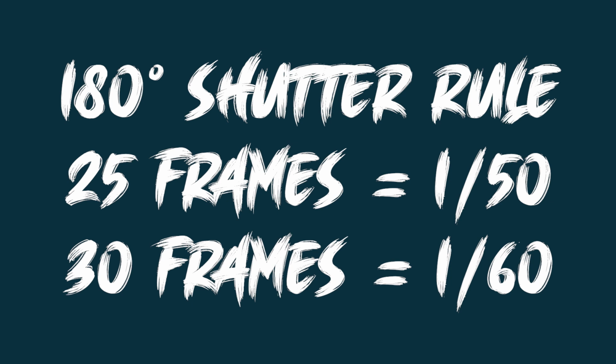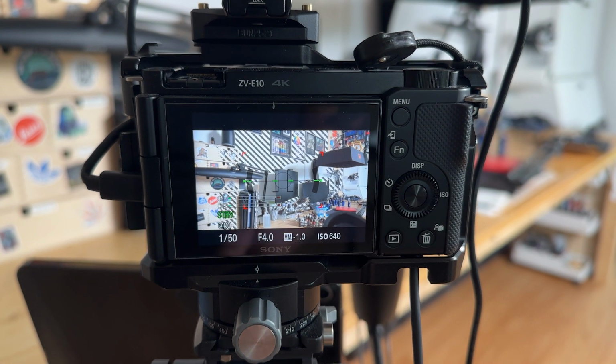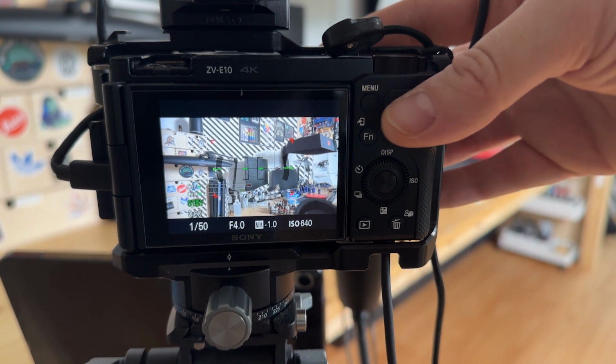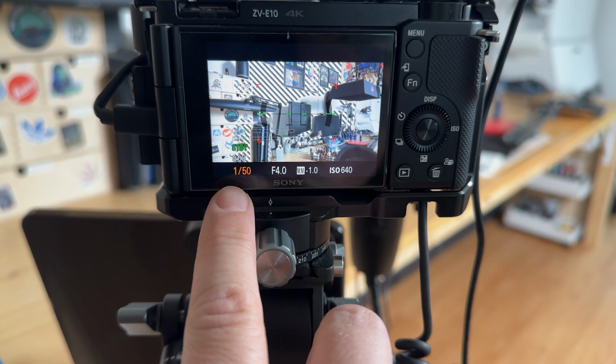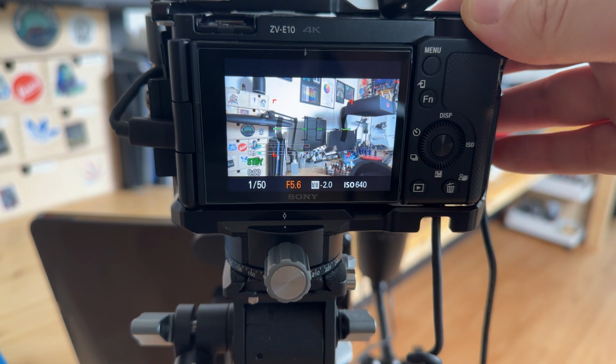And we double the amount of shutter to the frames, because if you record 25 frames with a shutter of 25, the movement would look quite strange. Same goes for 30 frames. And don't be stressed out about YouTube and stuff. You can produce your video in 25 frames and upload it to YouTube, no problem.